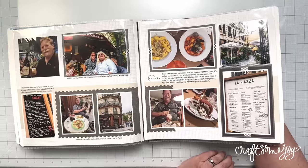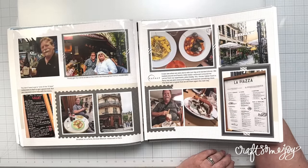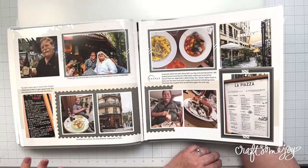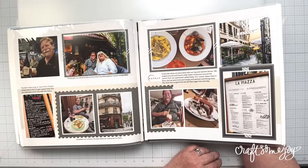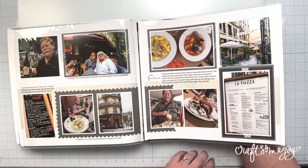Okay, so I have to tell you something. There's a new restaurant that opened up here called Uovo. Have you heard of it? No. It's in Pasadena, and they fly their pasta in from Italy. He said the reason we have to fly it in is because the eggs are different.